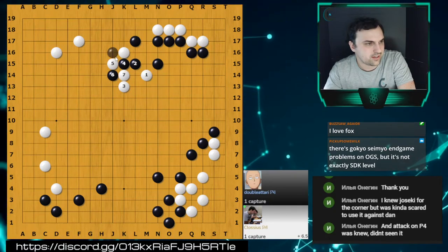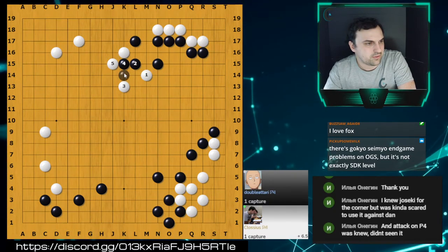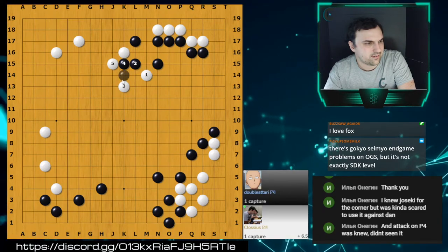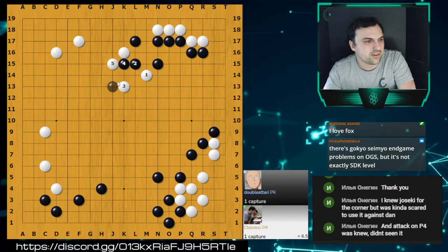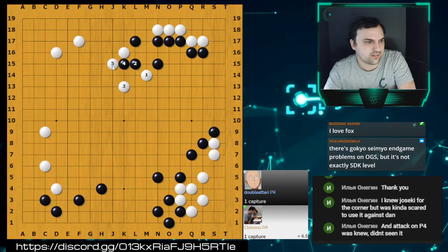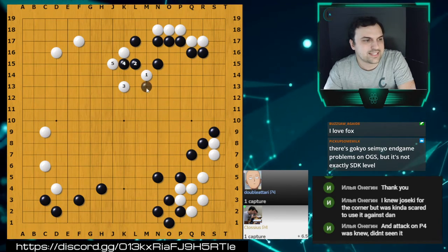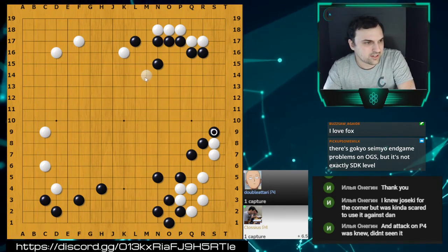Like, maybe I got Hane. But, like, I don't know. Maybe it's fine. Maybe it's fine. Maybe it's not. Hey, see? It's tricky. It's tricky. So I was like, nah.